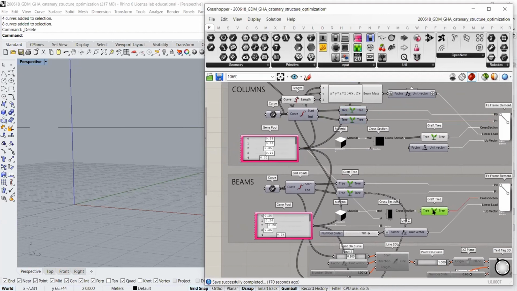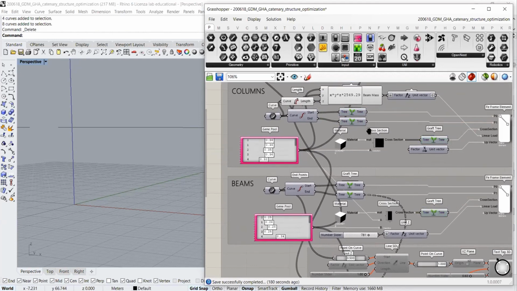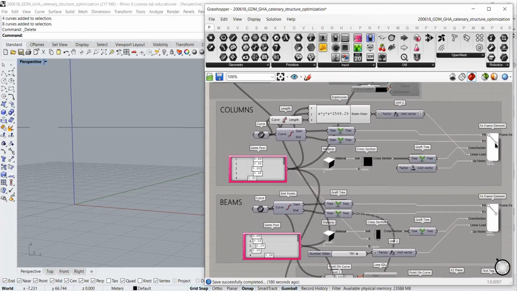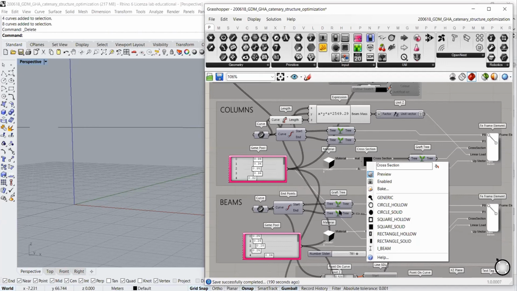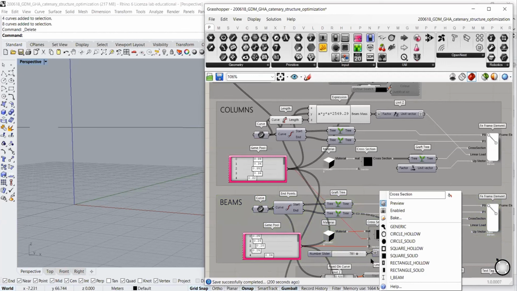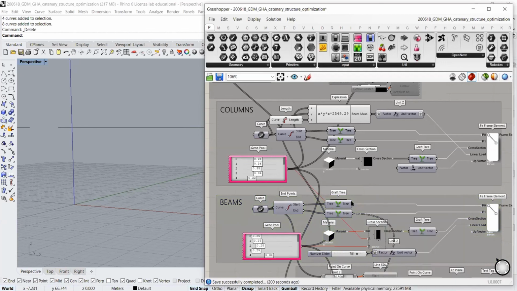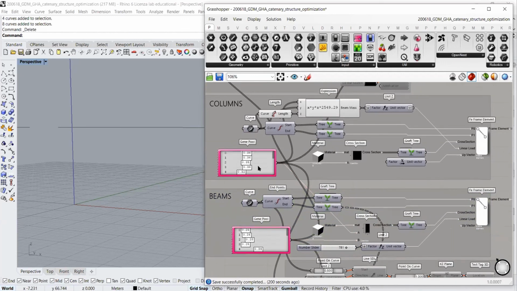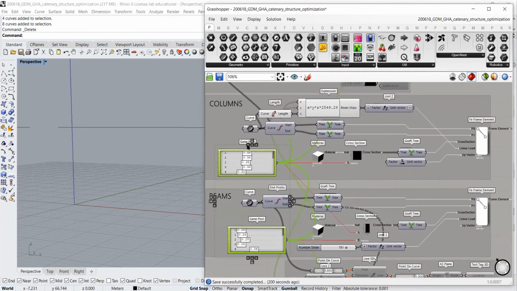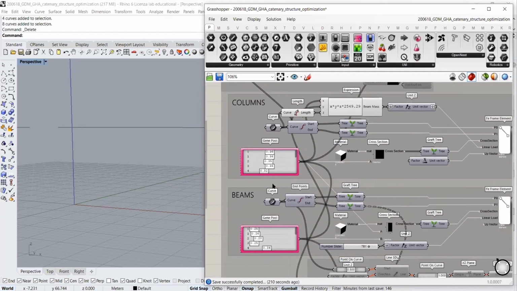So that's the reason why we have this grafted cross section, because we are working with several cross sections, one for each structural element, each frame element. As for the rest, it's absolutely identical. You see that we have the material, we have the cross section. In this case, I have taken square solid, and here at the bottom, I have taken the rectangle solid. So the only relevant news in this definition is the gene pool usage.